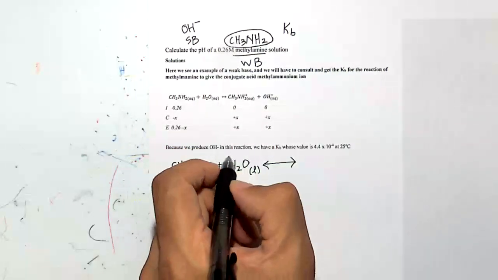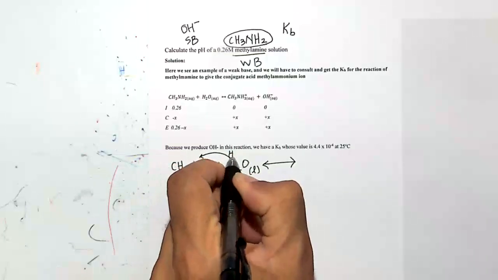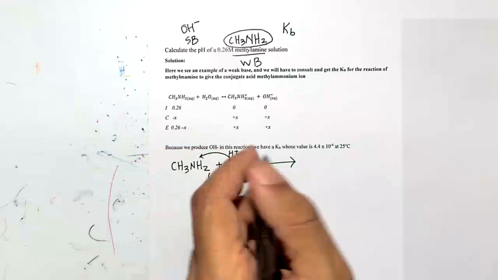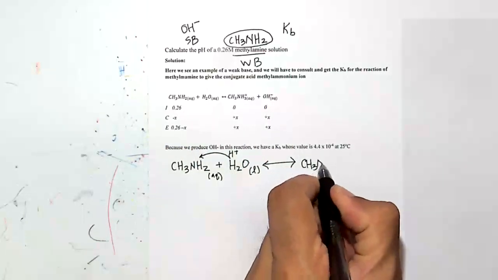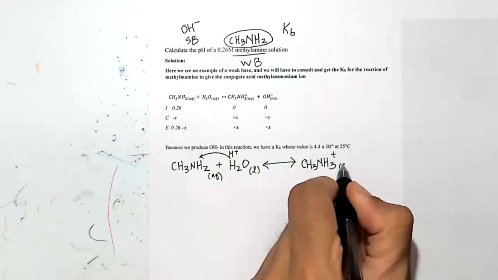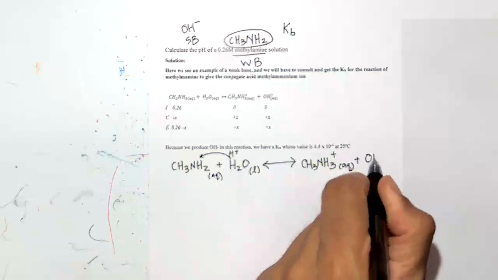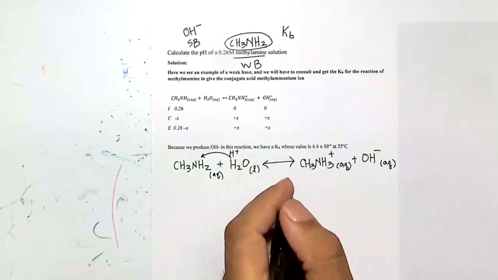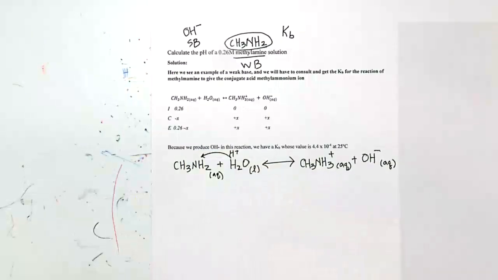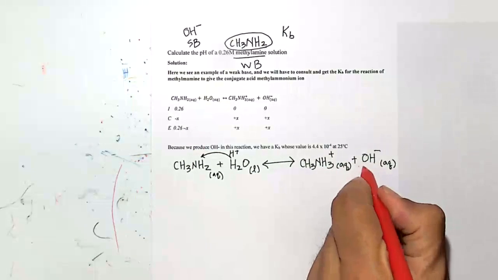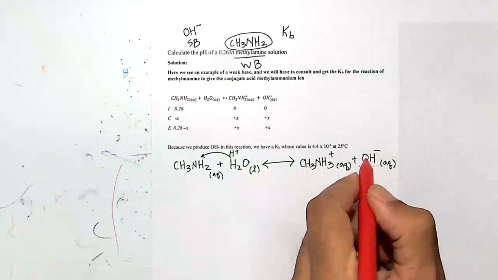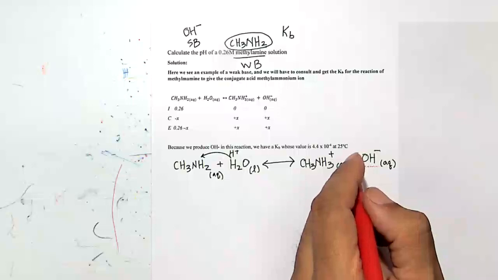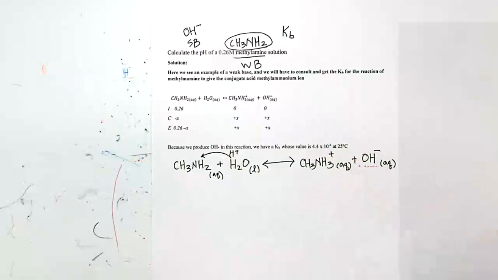Okay, what do bases do? Okay, bases are going to take the proton. Bases take the proton, so you're left with CH3NH3 plus. So weak bases react with water to give you what substance? Okay, OH minus. Weak acids react with water to give you what substance? Not OH minus, but H3O plus. Is that what you said? Yes, that's correct. H3O plus.